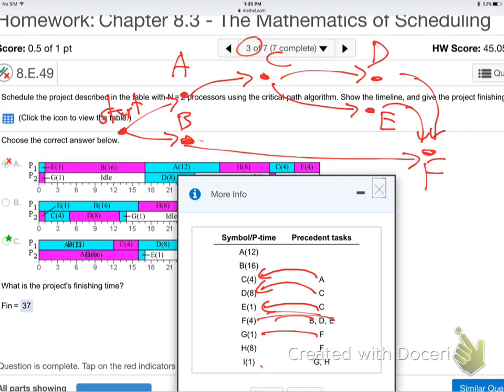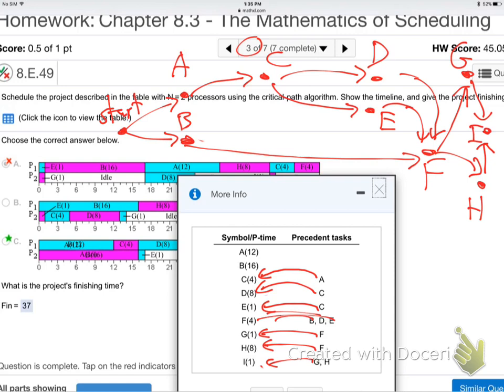F points to G. F also points to H. Getting a little sloppy here. I'll rewrite it once I get it all down. F points to G and H. And G and H both point to I. I'm really running out of room. So they both point to I.